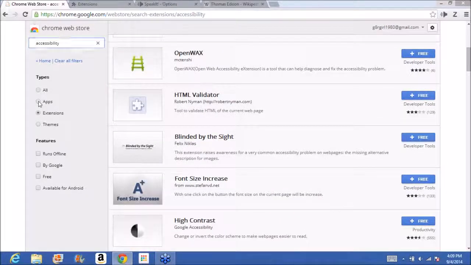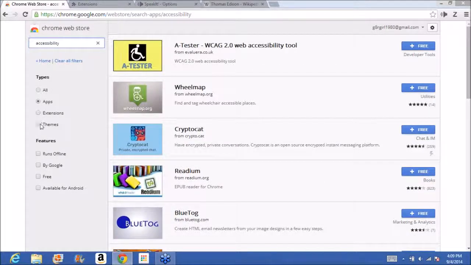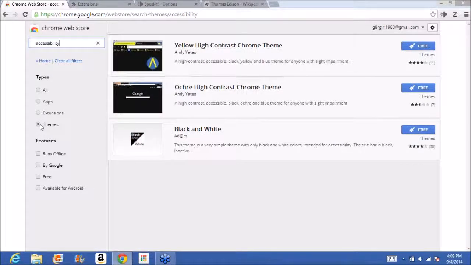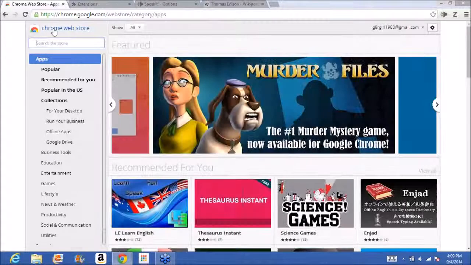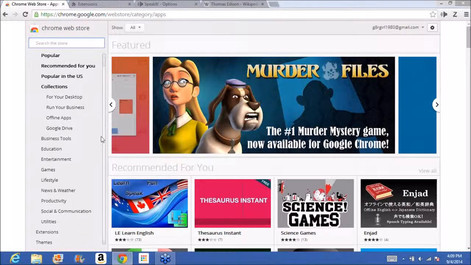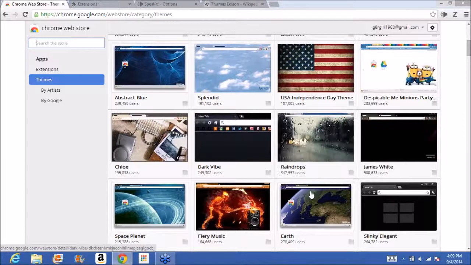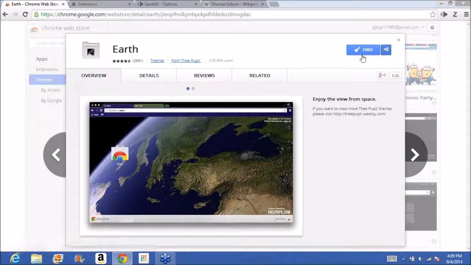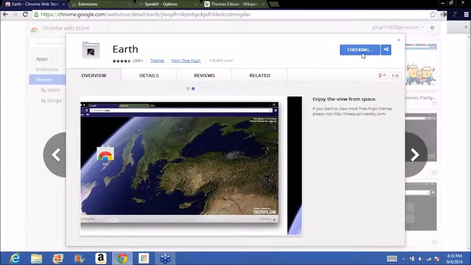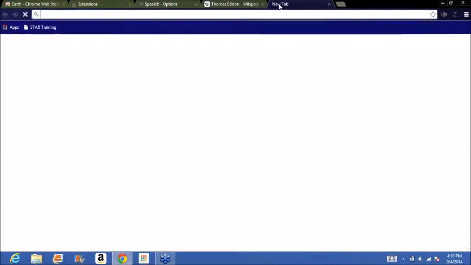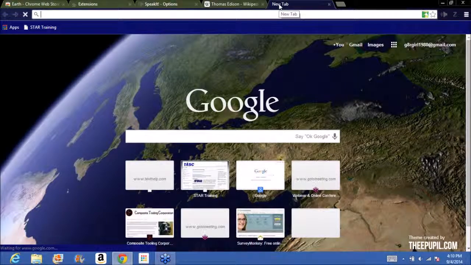Those are my extensions. Maybe I want to look for apps as well. And now maybe I want to look for themes. Now themes are a little different. Themes are going to just change the color of your Google Chrome web page. So I'm going to stop my searching and go back to the home page just so you can see the different themes. Many people discover these and use them to make their Google web page look pretty. So let's just say we're going to do an Earth one. And I'm just going to go ahead and apply the theme of Earth. And now if I open up Google Chrome, there's my Earth web page.